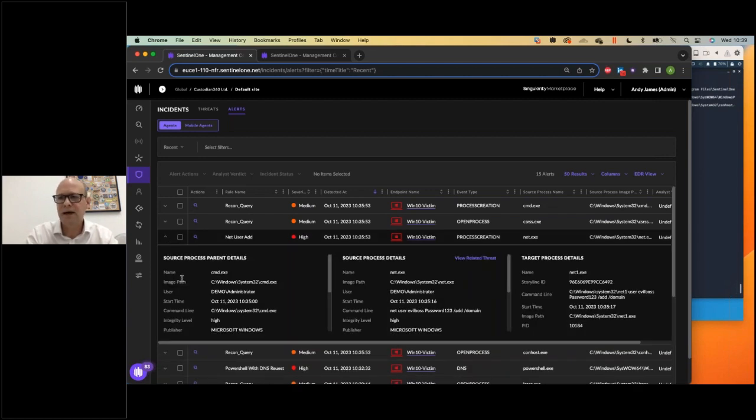So we've got an alert being generated for somebody running net1.exe, and the command that they're running here is the one that we ran. So our user Evil Boss, password and domain.